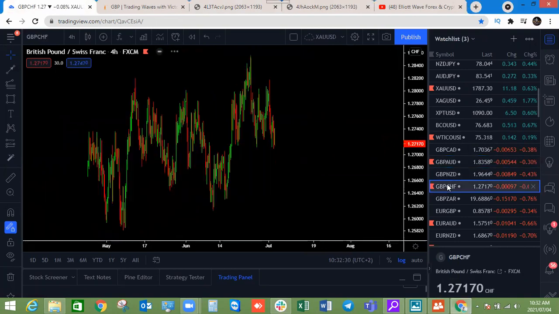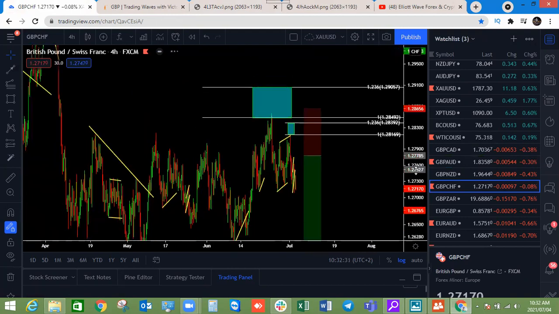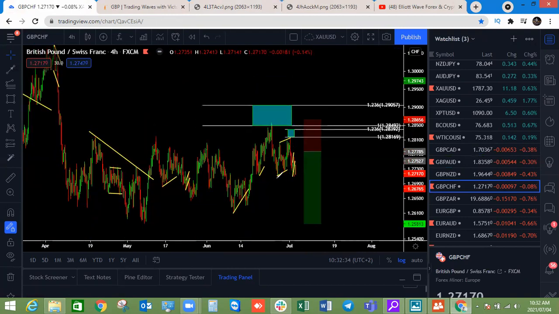Right, pound CHF, you've already seen this during trade recaps. We've shown this one a couple of times. You can just refer back to the trade recaps. We've got a new entry here. The first entry was here. So we've got 2 trades running on this one with a bigger blue box, and the second one taken live in the trading room in the smaller blue box. We are currently here. It is showing another entry here, but we'll be looking for this to still continue to the downside.